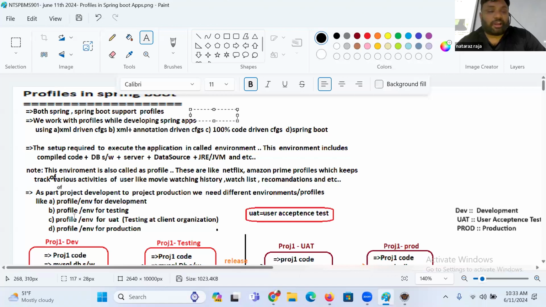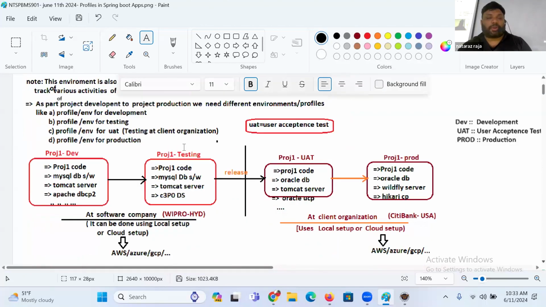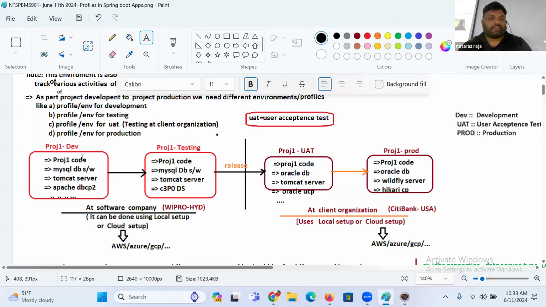A profile per environment: profile for testing, profile for UAT, user acceptance test, and profile or environment for production. See, guys, profile one is development, profile one is testing.